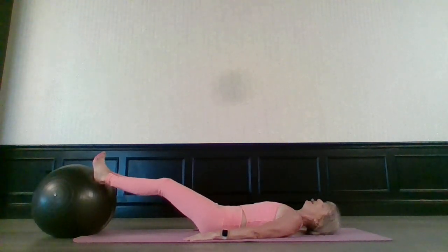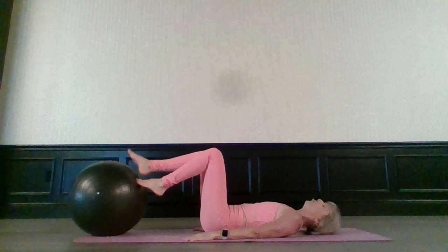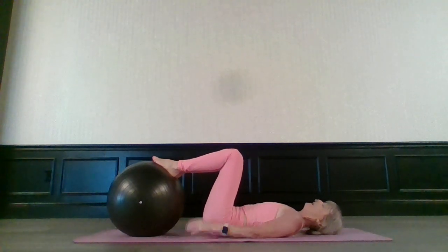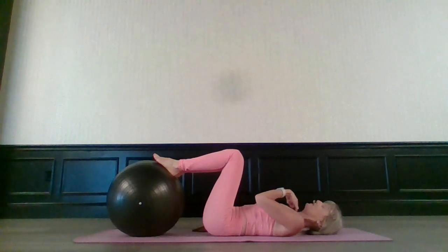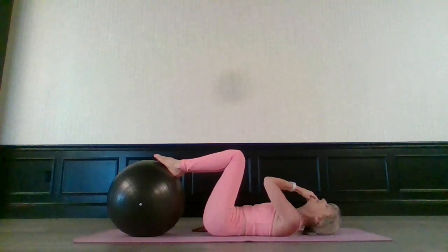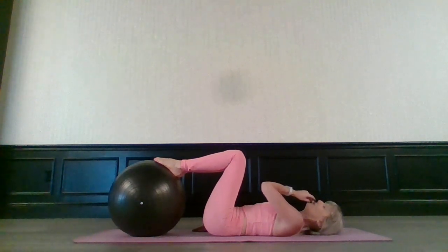Bend those knees in and make the feet parallel, and walk your feet up until they're at the tippy top of your ball. Now make sure that your chin is closer to your chest than it is to the ceiling. So I don't want to see a tilted neck. I want to see a nice long neck.